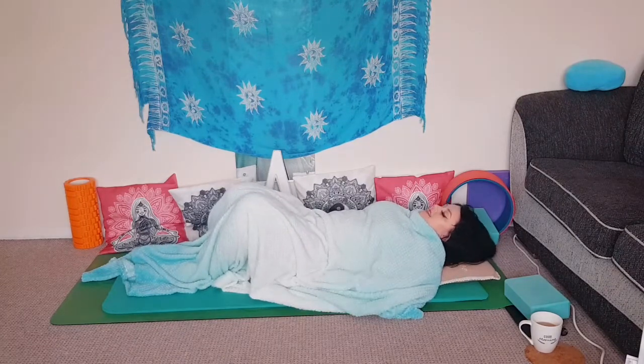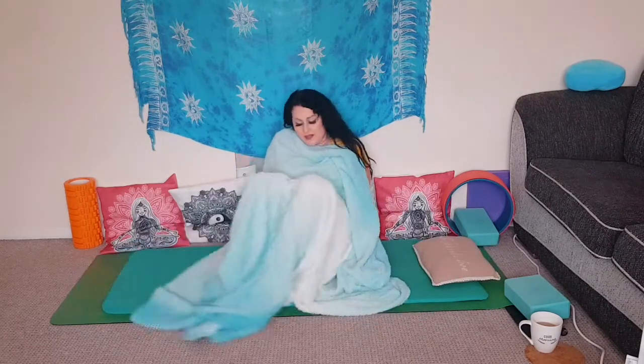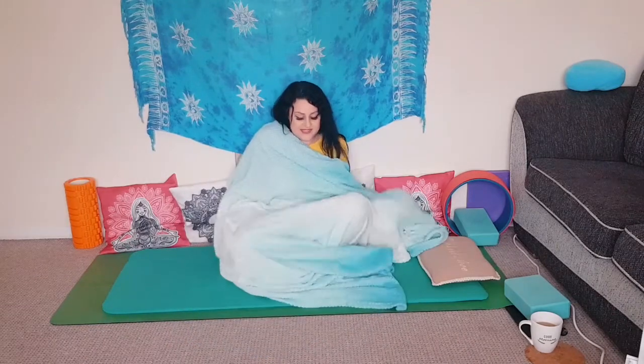And then roll to one side and push yourself up. And just sit with your eyes still closed. And I hope you're smiling. I hope you're feeling good. And don't forget, breathe in the future, inhale the future, and exhale the past. Let's clap the hands in front of the chest. Namaste.